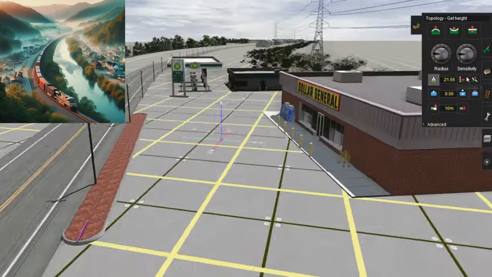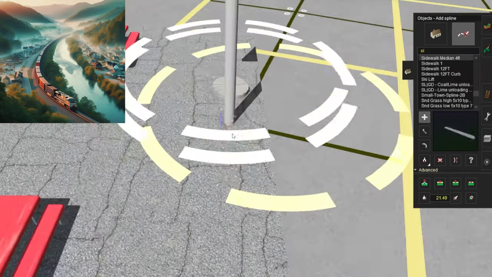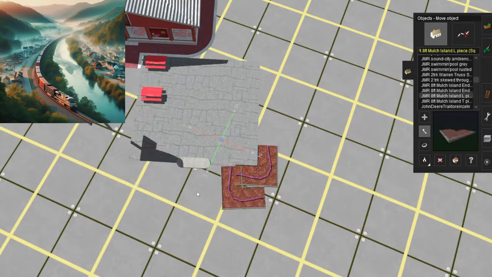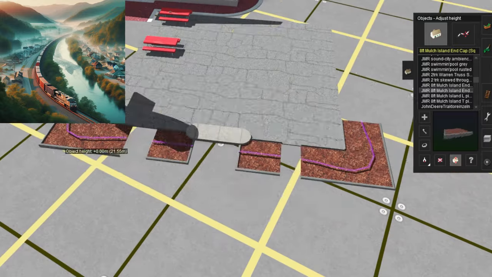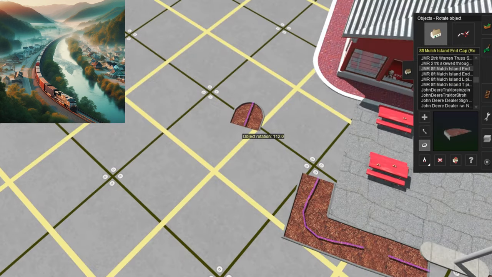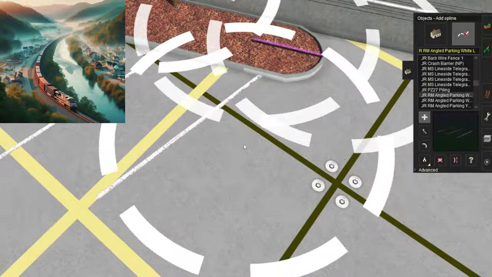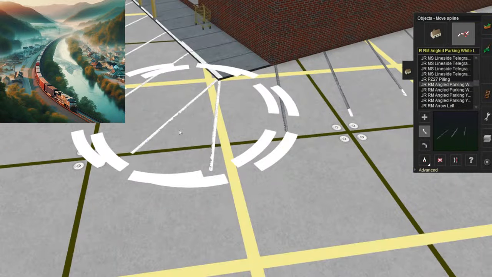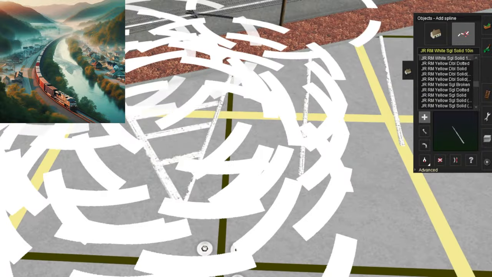Just to break up the businesses from the road a little bit, using some of those mulch assets a little bit there. And from that point, it's time to go ahead and get this KFC built in pretty nice here and get the area around it made as well. Some of the parking lines here. We'll get some parking lots set up here for the businesses here, the Dollar General, the KFC, and I'm pretty happy with the way this is looking. It's feeling very nice. It's definitely feeling like a good area that's going to have a good breakup of the visuals and show that this area has some life in it.